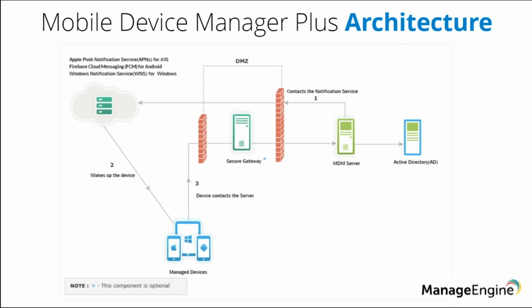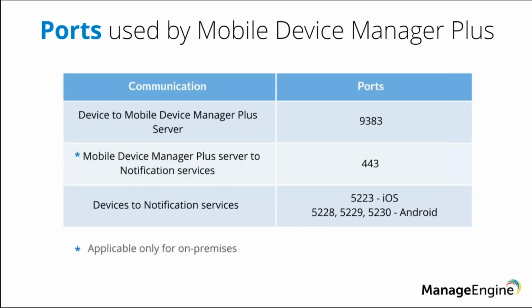If in case you're worried about security and you do not wish to expose your MDM server to the internet, MDM provides you with an option wherein you can configure a secure gateway instead. This secure gateway will now act as an intermediary between your MDM server and the internet. You needn't worry about this if you're using the cloud version of the product.